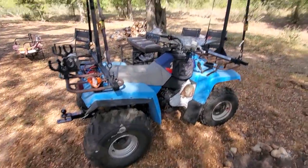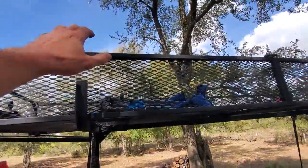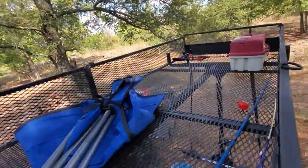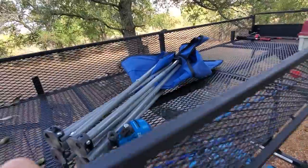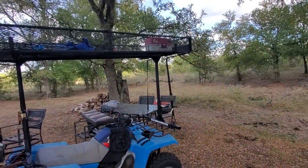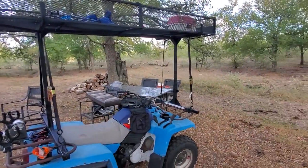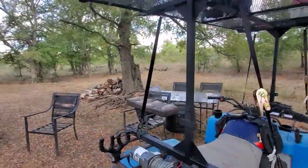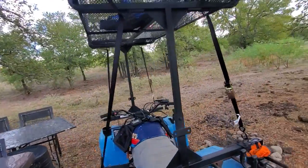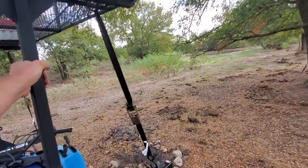Now, of course, to get up to it, you're gonna have to put your boot on the tire. You come up here and you grab this thing, and you just, now it says it actually holds like, oh no, now I'm forgetting. It was something ridiculous, either 300 or 400 pounds worth of weight. Now, I'm not gonna do that. That's pretty sketch, but it is solid, it's well built. I think it's powder coated, but some of the powder coating came off. You see where I had to kind of hit it up with some paint.